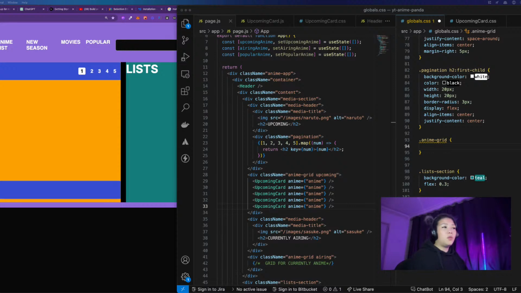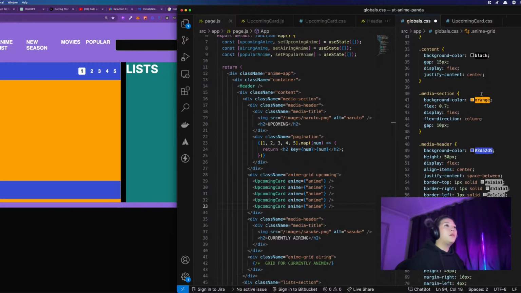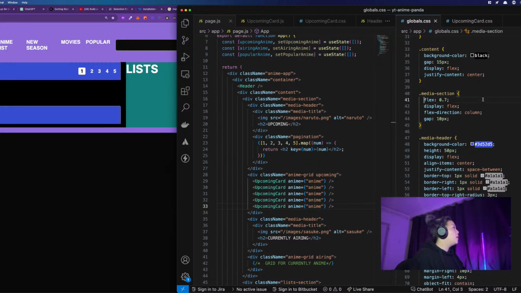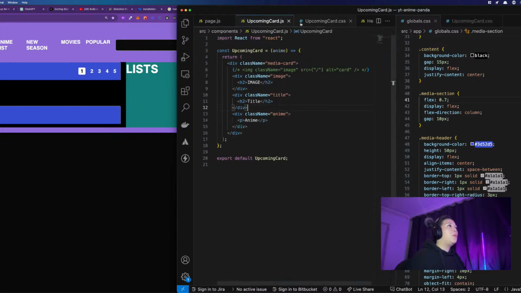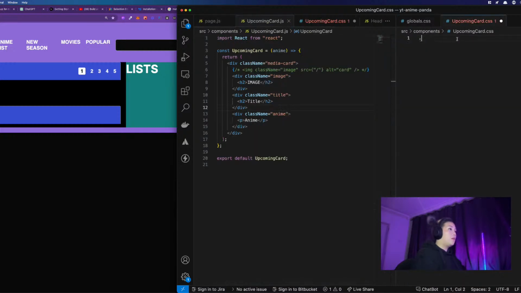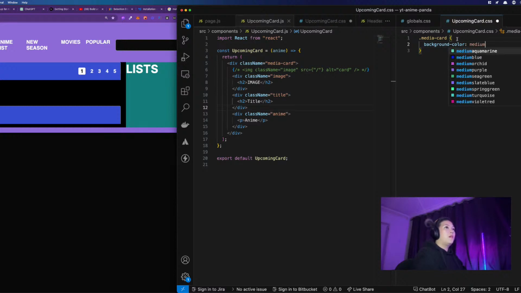And this is how you make a grid. So we say first display flex, and by the way, this orange, let's make it darker. Let's start removing it. And for the upcoming card, let's do the media card, a bit of a slate blue.